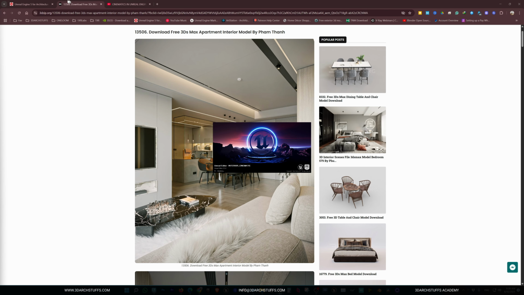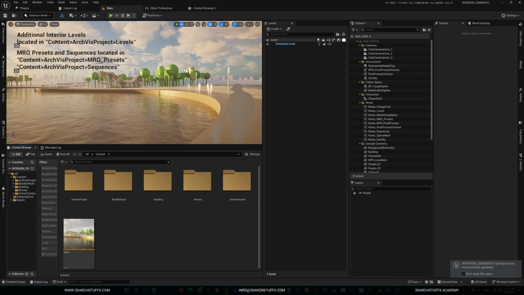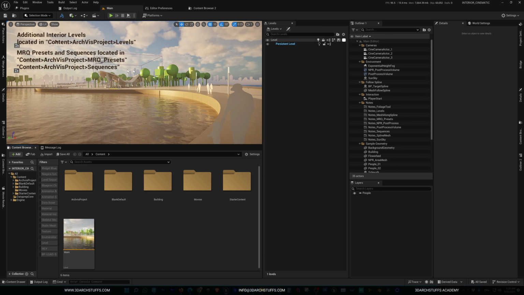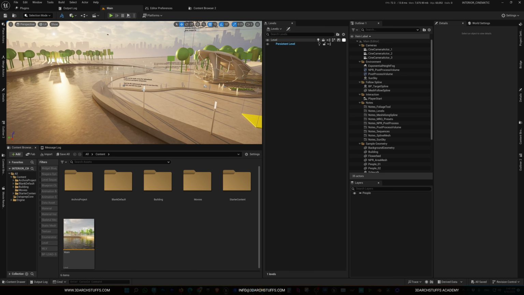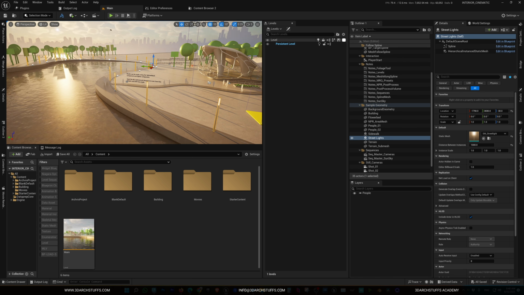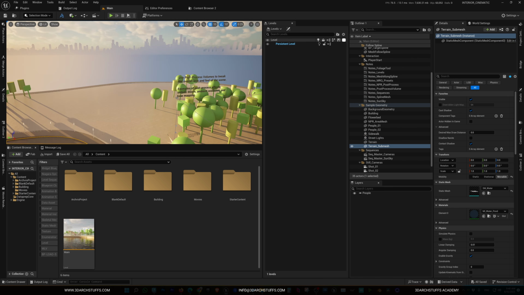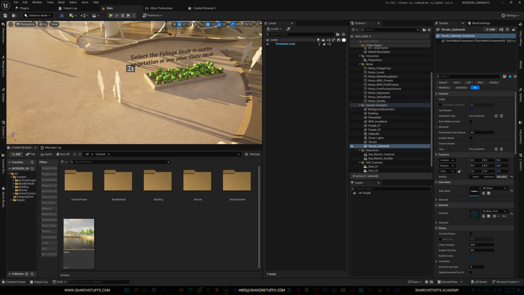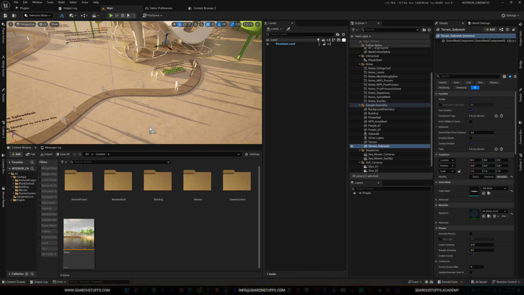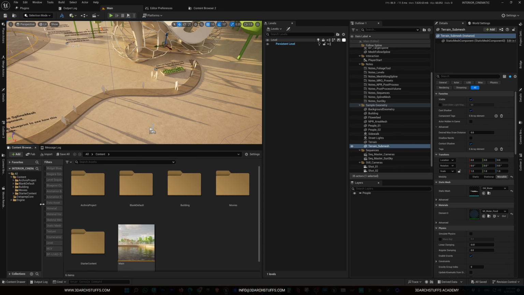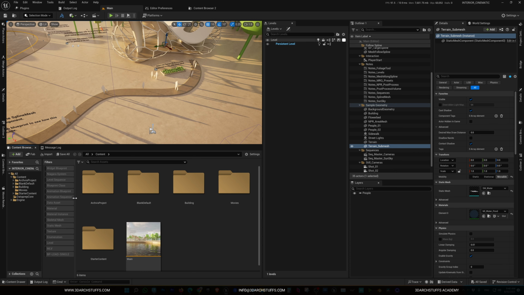I will minimize this. So now Unreal Engine is open, and this is the template that we are using, the Archviz template. We have lots of assets here. If you want to use, like distributing some fences, blueprint, it's water, and there are several other blueprints here for scattering things and making roads if you want to. But that's not a thing which we are going to use for now. We will be using our own way.